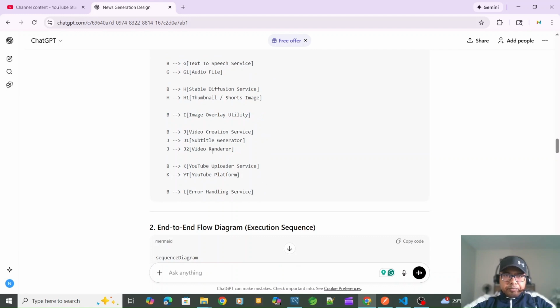Next, I am creating a video creation service. I am using FFmpeg, and using that I generate the video. After I have generated the video, I generate the subtitle, if I need to use the subtitle.